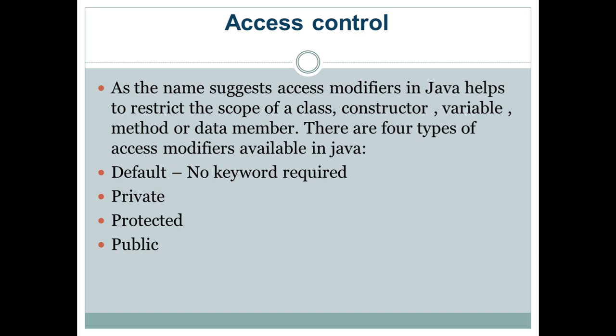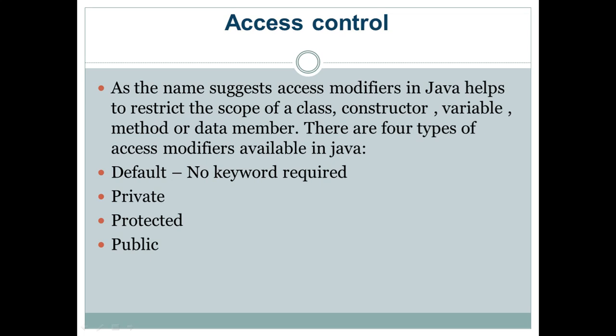So in Java, there are four types of access specifiers. One is default. If you don't use any access specifier, it is treated as a default specifier. It is accessible only within the package but cannot be accessed outside of the package. An access specifier precedes the rest of the member's type specification. That is, it must begin a member's declaration statement.